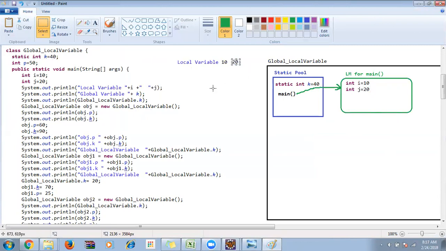Super. Now what will happen here? Can you tell me? In double quotes we have global local variable. So print, space, k value is 40 will be printed. Correct. So how will the k value search go? When we have only the variable name, search will go to the main function. Do we have a k variable here? Under the main function we don't have any k variable, so it will go to global, the static pool, because main function has been created from this place, right? So it goes to the static pool. Here do we have the k variable? Yes, 40.